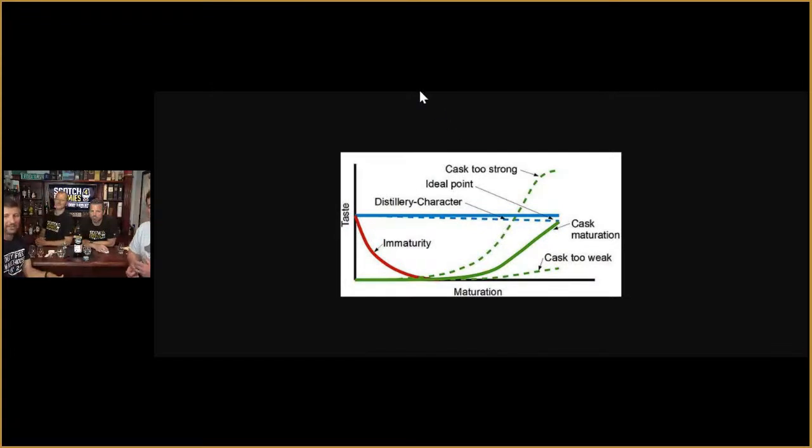And the point is that what they want to find is an interactive maturation where you've got a combination of the distillate and the wood. And then that's when a master blender or a distillery manager wants to pull it. That's where my sweet spot is. So it's interesting to see how this works.